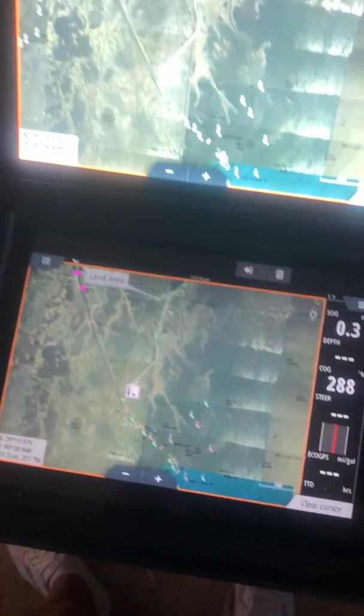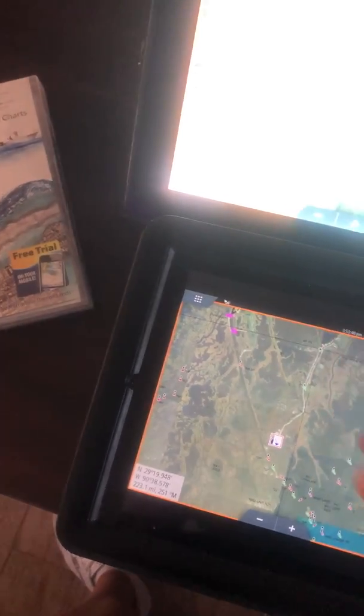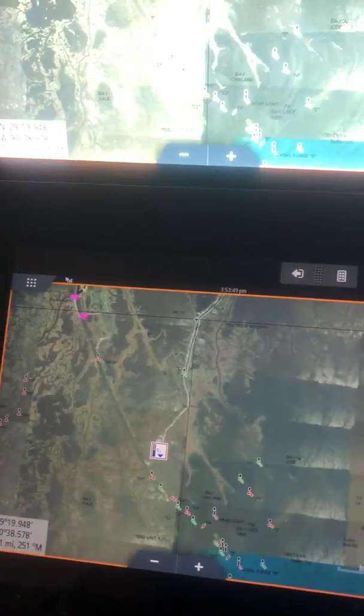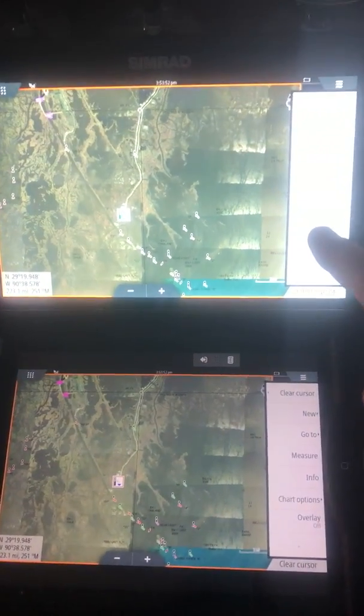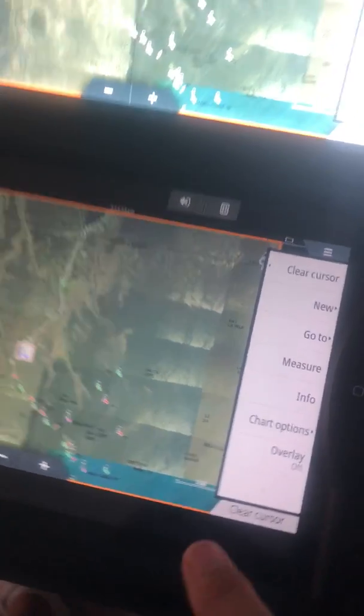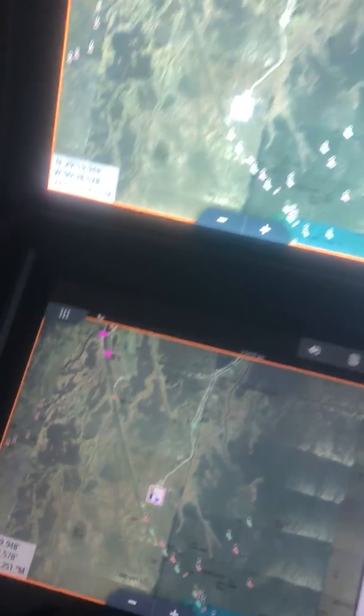So, push a button, get your screen where you want to start, move it. I'm just going to do a short one on this little canal that's in here. I'm not going to tell you where I'm going, but then you push the menu button, and you can see how it comes up on my Simrad unit. I have the NSS Evo 3 with the internal wireless — that's the 12-inch, that's what I use.